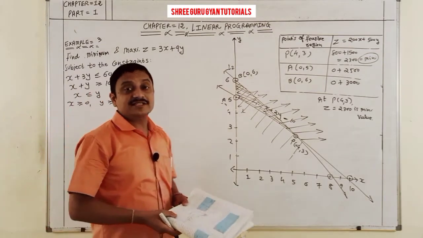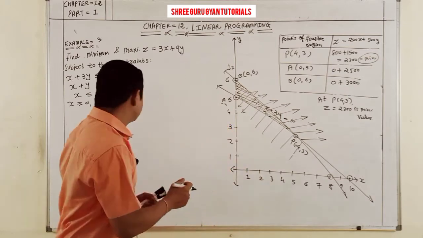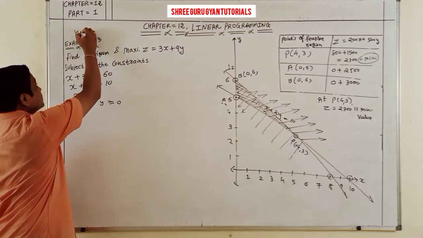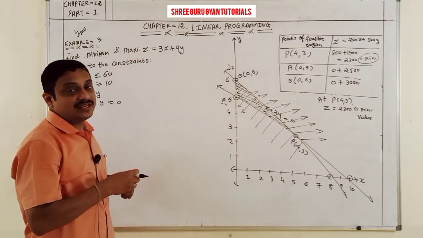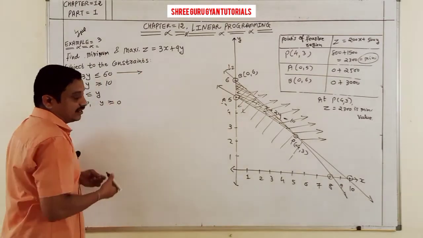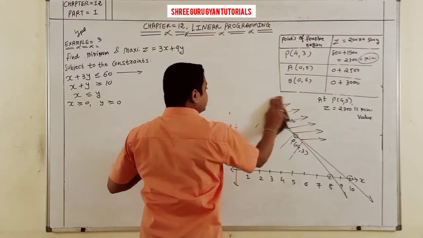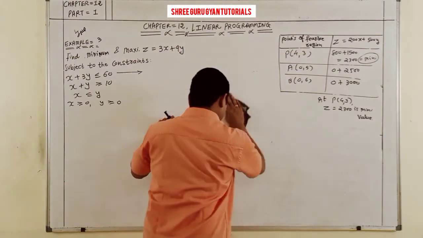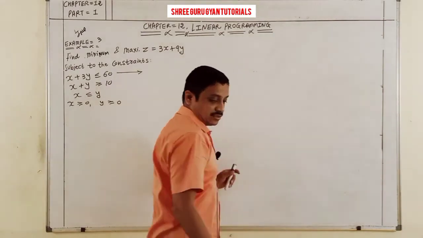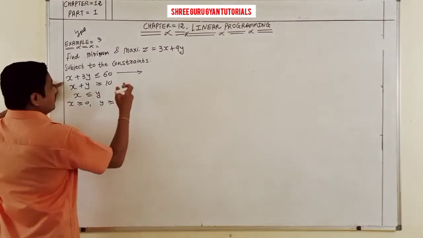Yes, students, this 3rd example is an important example for the board exam, because of the x less than or equal to y condition. This is an important question. And I will show you a very easy solution here, students. So first I take line L1 and L2, and after that the 3rd, L3. These are big solutions and big numericals also, students.